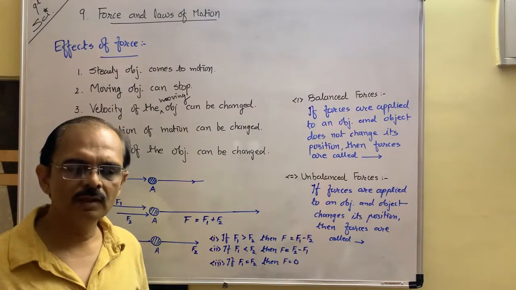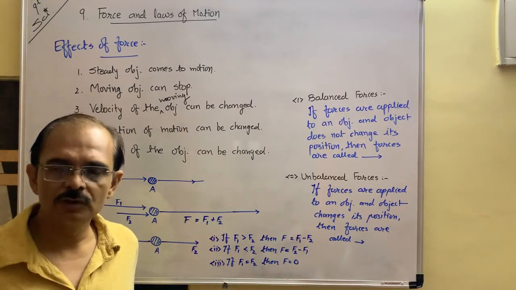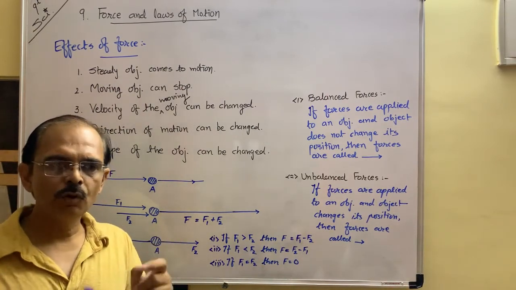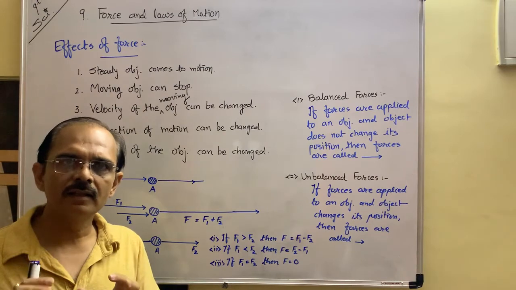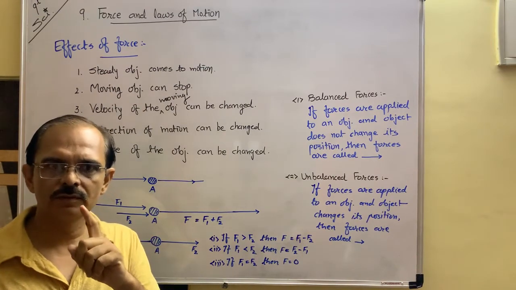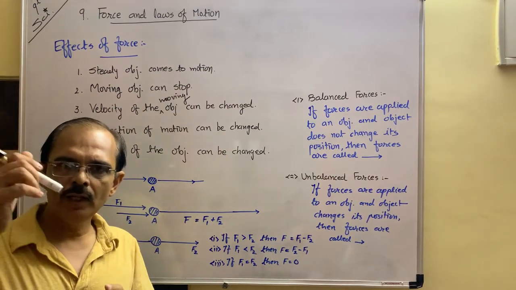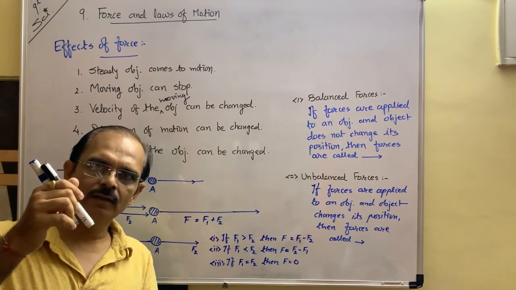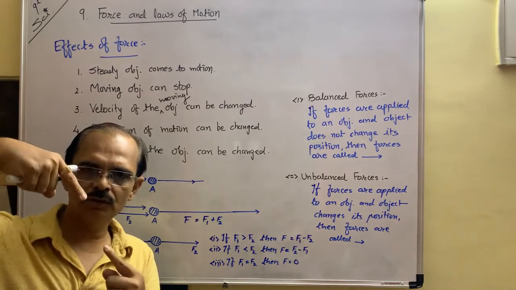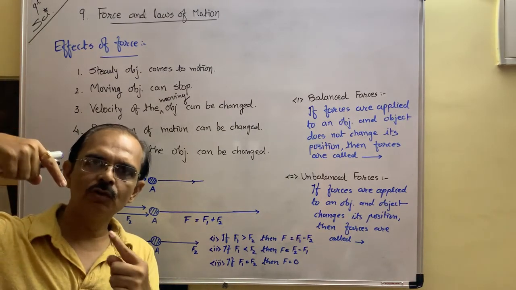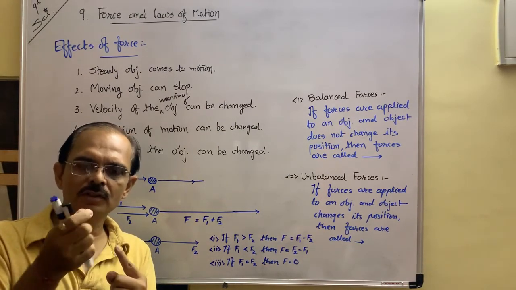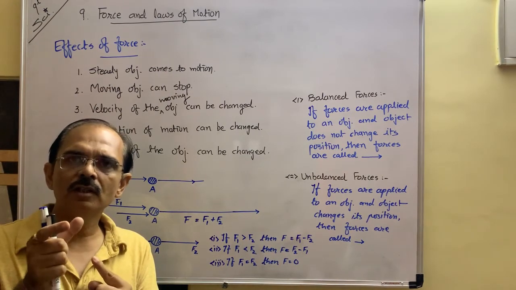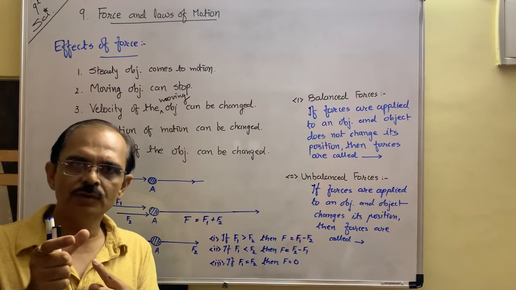As for example, suppose you use your bicycle, then in the wheel, spokes are there. Think that each spoke is one force. Okay? So one force is applied in this direction, at the same time another spoke is there in opposite direction. Both the forces are equal. If both forces are equal, then the ring or center of the wheel remains at its original position. It does not change its position.